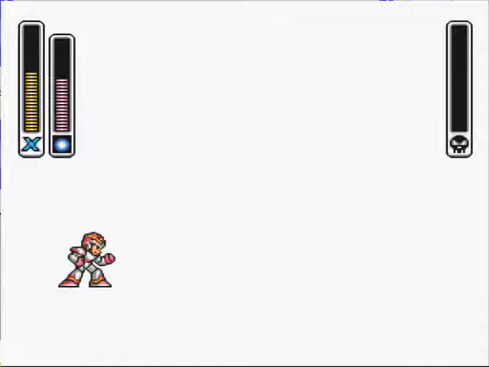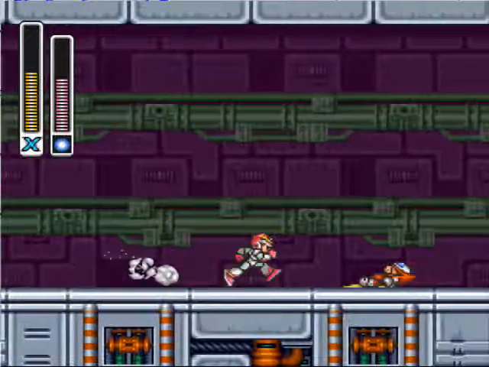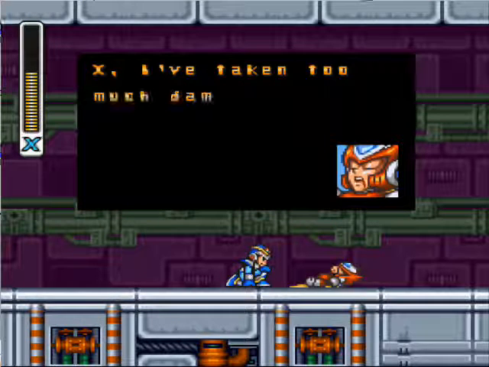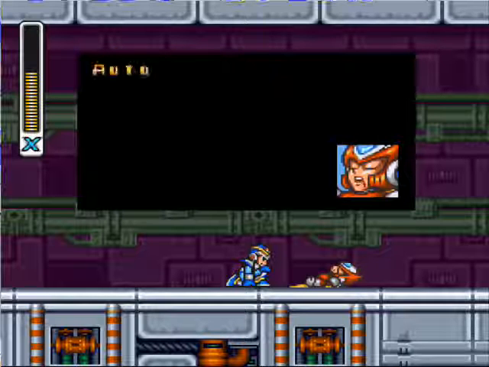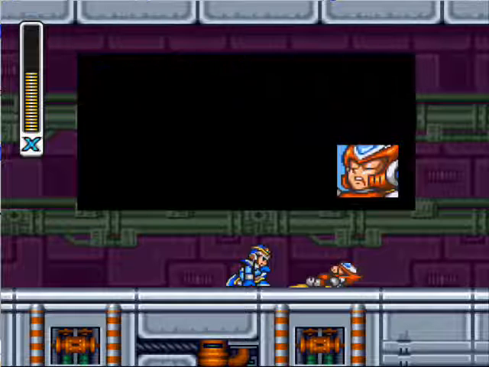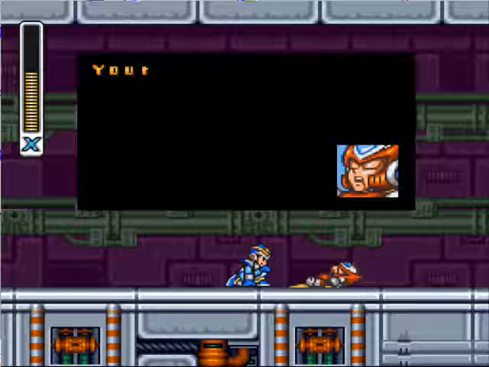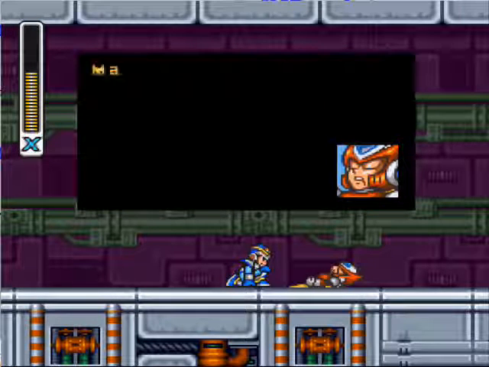But unfortunately, the win was not without a cost. Zero. Zero's bleeding. I'm not really sure how a robot can bleed, but he's bleeding. He says he can't heal it off. He's fading. And he's giving us our last pep talk.